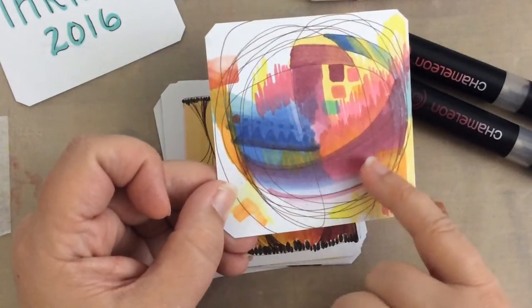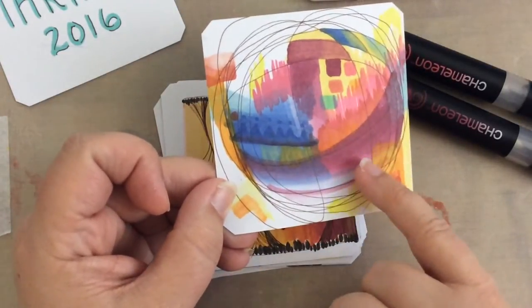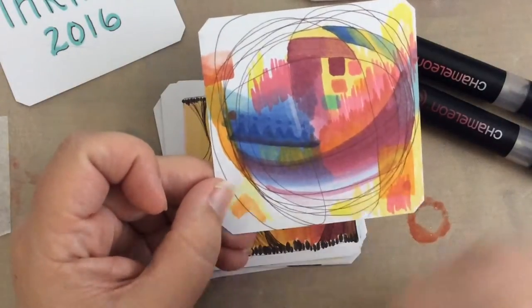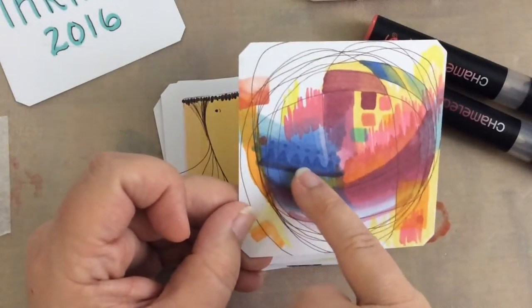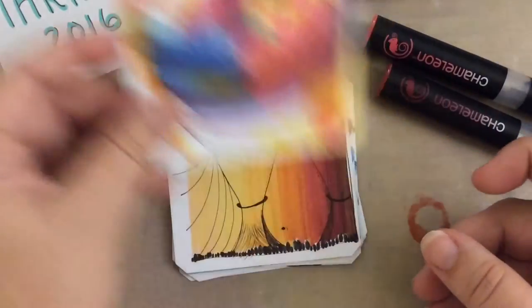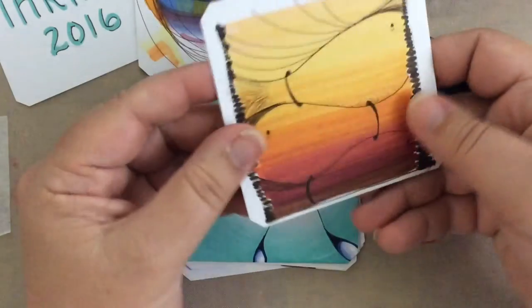And you can see here, this is a red color and a blue color. And it made this nice purple, kind of a really tonal purple. And maybe you can see here where I just thought, okay, can I see if I draw underneath? And I could. So these are a lot of little test patterns that I did, just playing with the markers. And then I was testing blending.